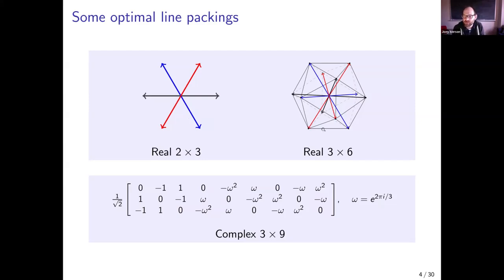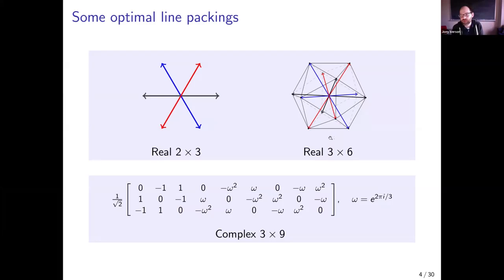But now you go into a higher dimension. So here's 6 lines in 3 dimensions. And now it's not so obvious what it should mean to divide the sphere equally among 6 kids, right? But okay, this one looks really nice. This is actually a regular icosahedron. The lines connect antipodal vertices of a regular icosahedron. So okay, I kind of believe that.